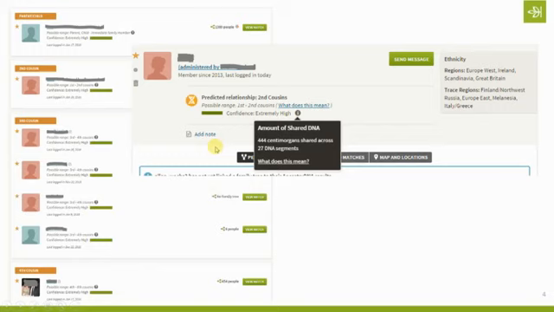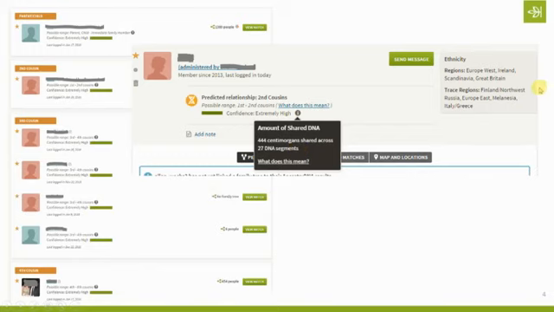Okay, so what that means is that either she and my cousin's parent are first cousins, or my cousin and one of her parents are first cousins. So I don't know who's in the older generation at this point, but I know that with this much shared DNA, I'm likely looking at a first cousin once removed, not a second cousin, okay?